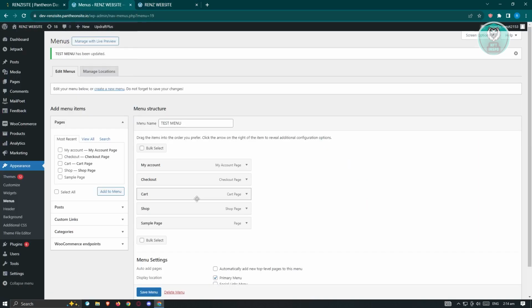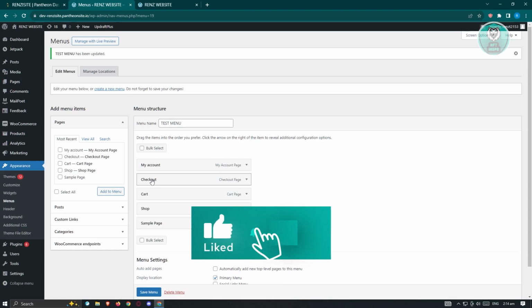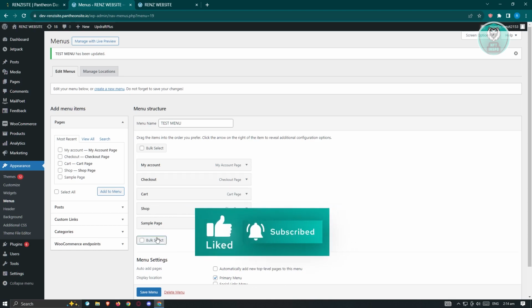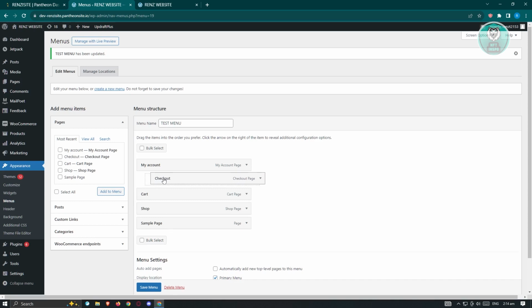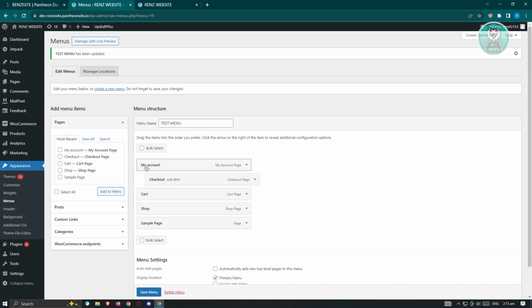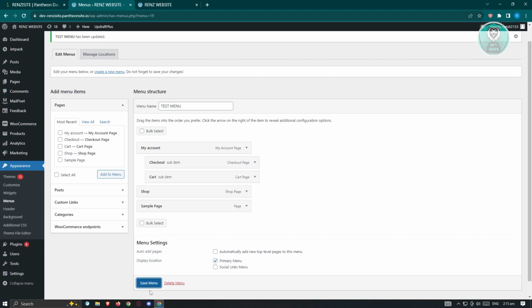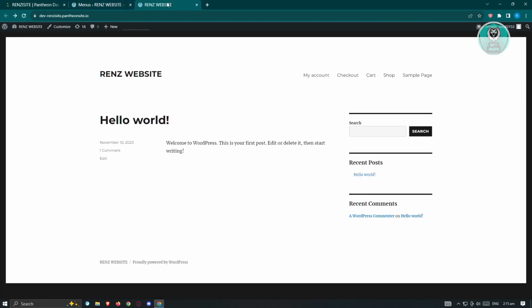Now, the cool thing about this is whenever you change the positioning of a specific menu item or navigation, you could actually insert it below that specific link. For example, we want to include the checkout and cart options under my account. So let's press and hold on it, and as you can see, I'm going to move it to the right and it's now under my account. Same thing with cart. Let's move this under here. And from here, let's click on save menu. Now let's reload our website. As you can see, my account now has a dropdown, and checkout and cart are now under my account.